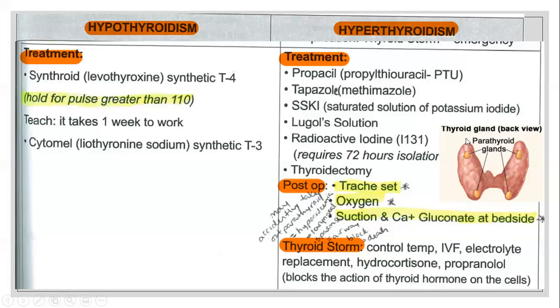Sometimes during the surgical operation, along with the thyroid gland, the parathyroid glands are also removed. So after the surgery we have to check whether the patient develops any kind of tetany, involuntary movement of muscle. It means the parathyroid glands were also removed, because parathyroid glands release parathormone, which increases calcium and reduces phosphorus. So this is a complication of thyroidectomy.